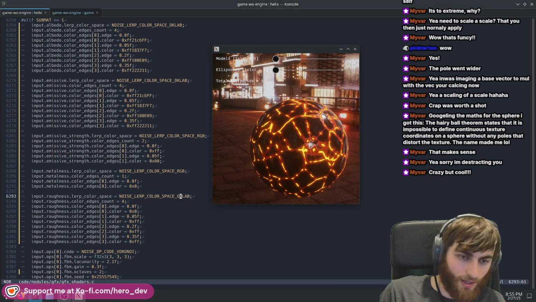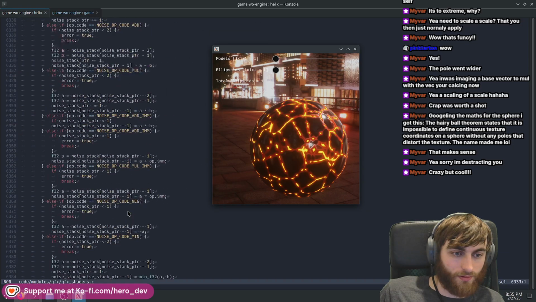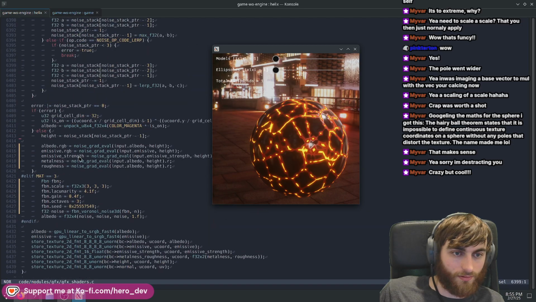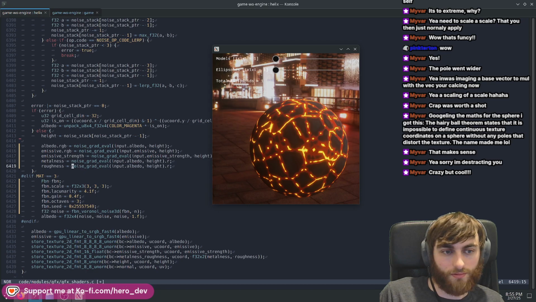Oh, it's an OK lab. Should we do an OK lab? It's only for colors. Or I've not got anything good for that roughness, I think. Let's do a 1 point. It might just be because we're doing like fractal noise. Oh, damn it.